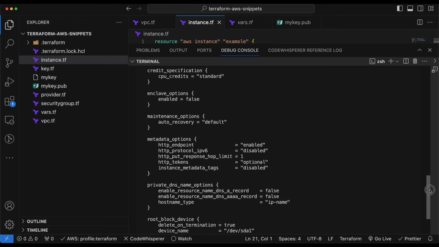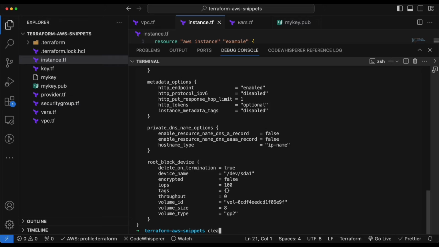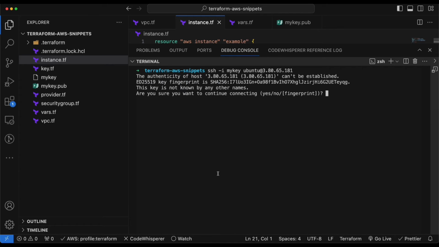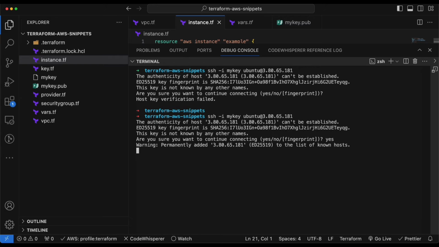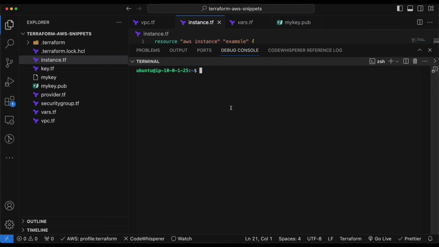So we can see our EC2 instance, and if I go all the way up, grab the public IP that you have, just copy the public IP. All right, and then just clear this out. And how do you connect to your EC2 instance? Simply ssh -i, my key, user is ubuntu@IP address, and then that should automatically connect you. Oops, something wrong, type yes. So there you go, you're now connected to your EC2 instance.